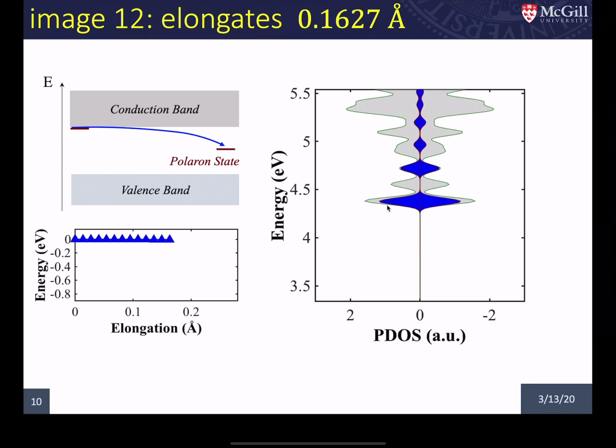And this is the transition point. From this point, the blue states from the oxygen atoms become the bottommost of the conduction band. Because it becomes the bottommost of the conduction band at this bond length, when there's an extra electron, it will go to this oxygen dimer directly and localize. But before this point, the bottommost of the conduction band is mainly composed of potassium s orbitals, the gray area. So the electron energy will not be lowered, and there is a plateau in the electronic relaxation. Then the electron energy level starts lowering down.